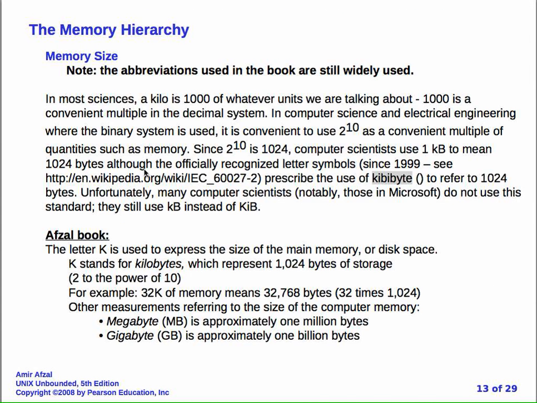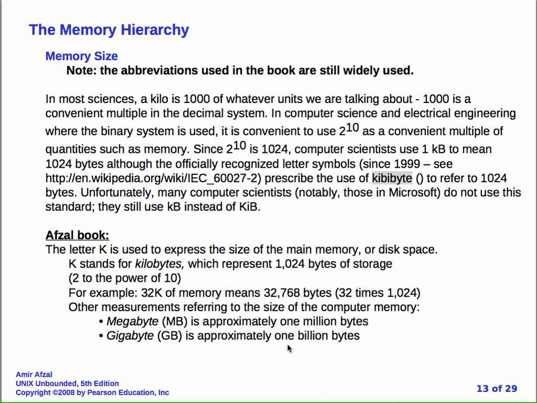You can click on these links. You will see that KiB, there's this link just popped up. It's defined in Wikipedia. And so, for example, the other terms like megabyte, which you might have heard about, is approximately 1 million bytes. It's actually 1024 times 1024, so it's a little bit more than a million bytes. And a gigabyte, similarly, is approximately 1 billion bytes. It's actually a little bit more.